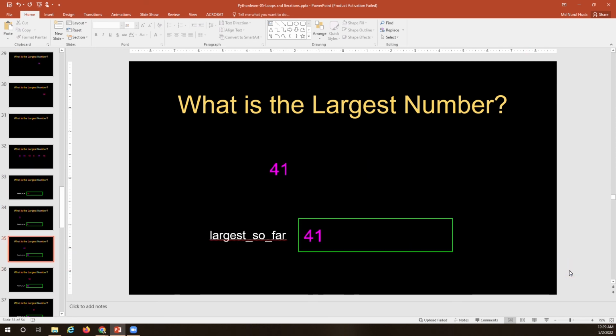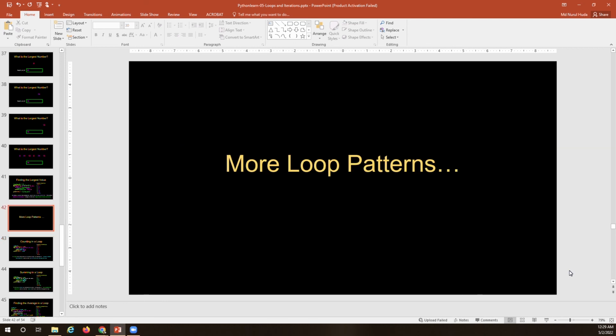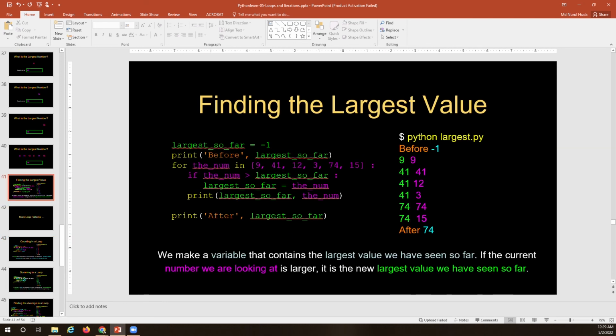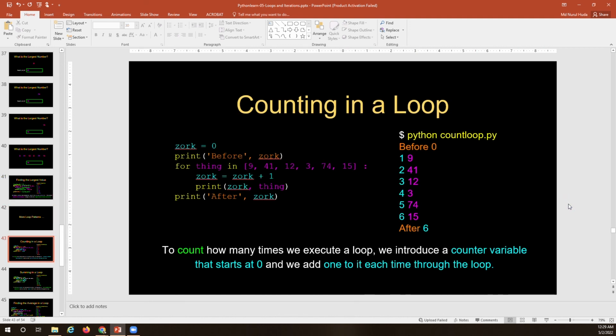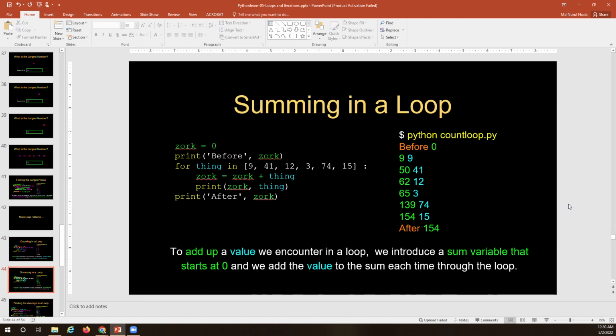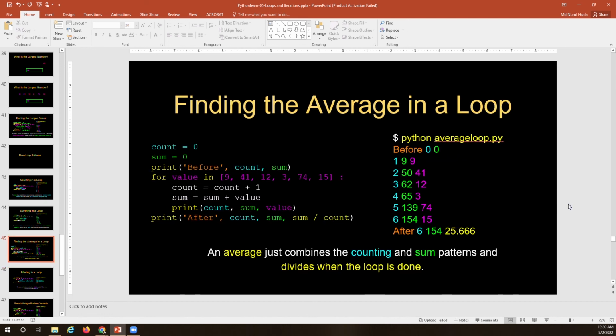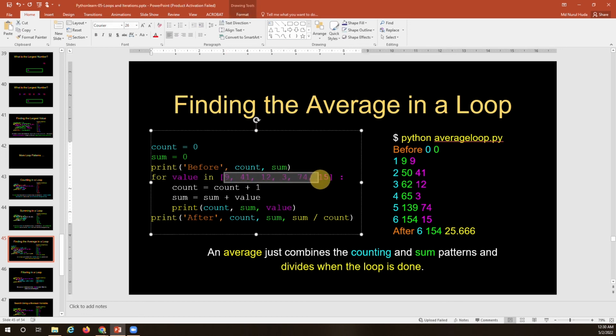All right, and we have this example. Another example is finding the average. It goes through the loop, counting how many numbers in the count variable. Count starts with 0, and every time it goes through the loop, count increases by 1. Sum starts with 0, and every time it picks up a number, it adds it to the sum.